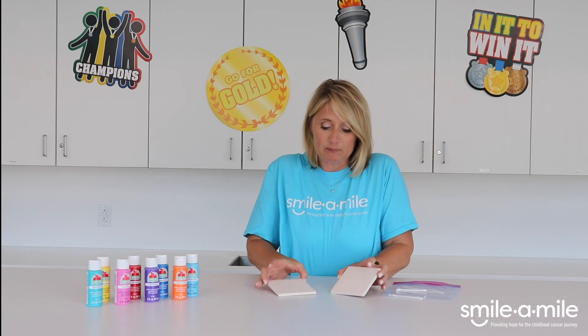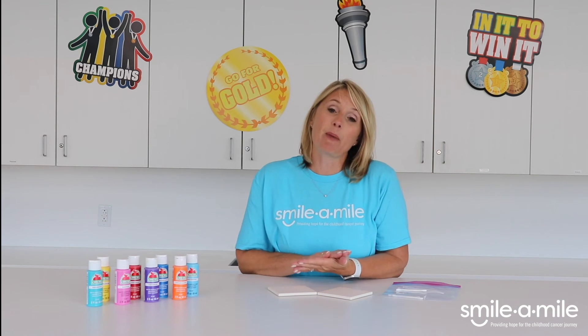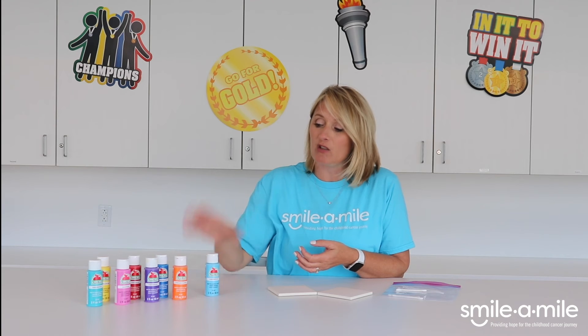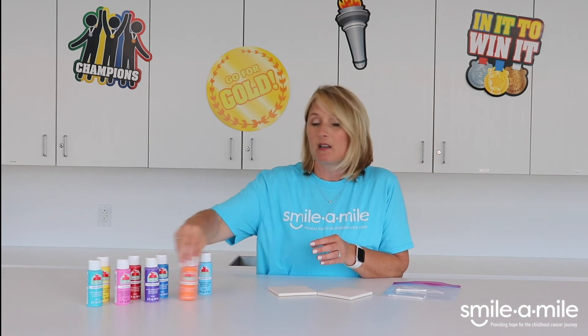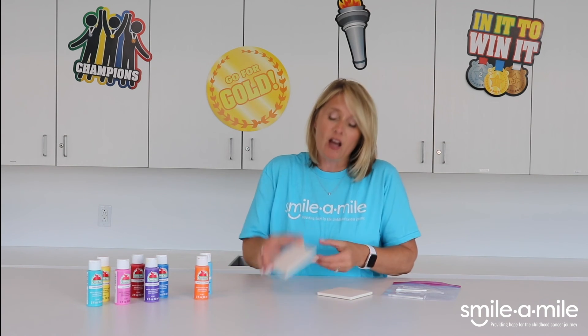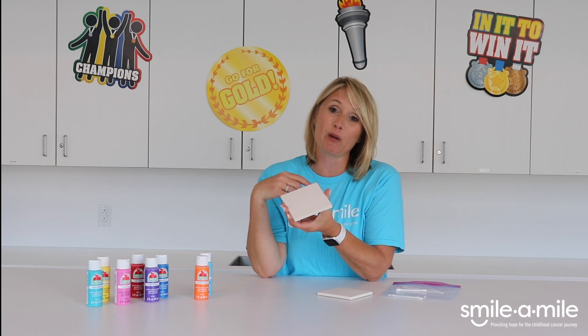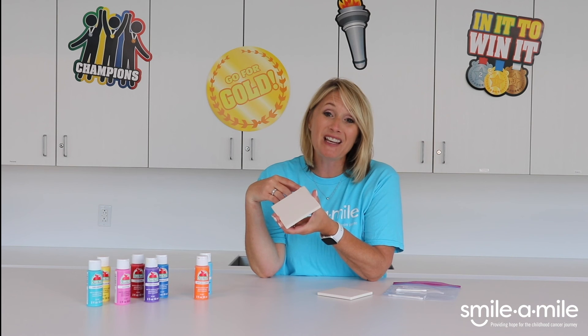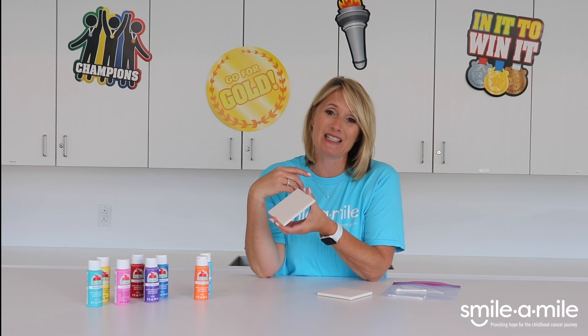You've got your coasters, you've got some paint brushes in your bags, and you've got your acrylic paint set. You've got lots of different colors you can choose — like here I've got some orange and some red — but you've got lots of colors. Be creative, cover up your entire coaster with color, and we can't wait to see what you do. Have fun and send us your pictures!